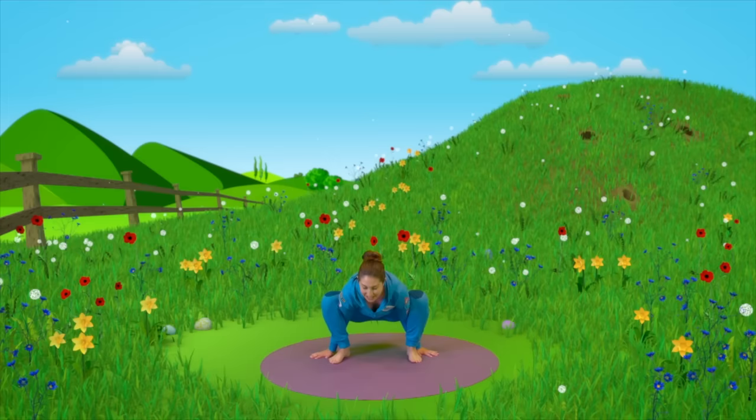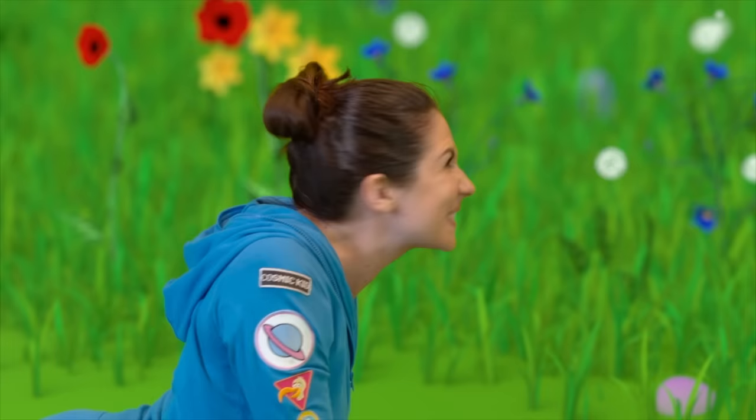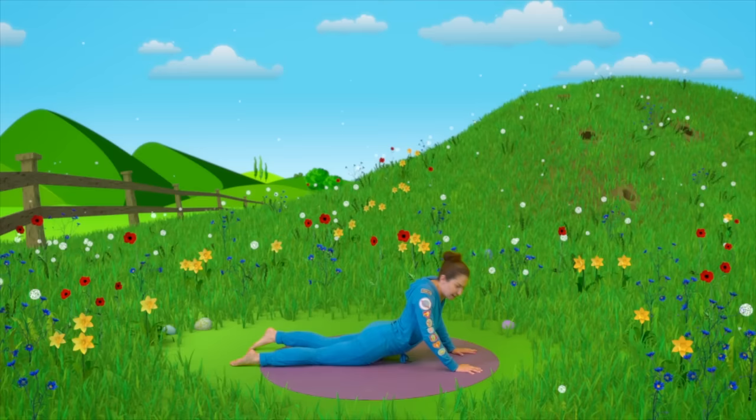Tiptoe. Shh. Shh. What's that? Oh, it's okay. It's just a little Cecil the slithery snake. Coming down onto your bellies, everyone. Hands under your shoulders and... sorry about that. Didn't mean to disturb you. We carry on tiptoeing out of the cave. Up we come. Shh.